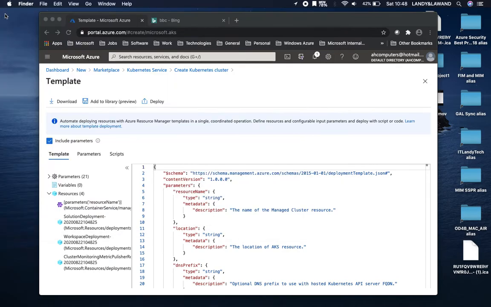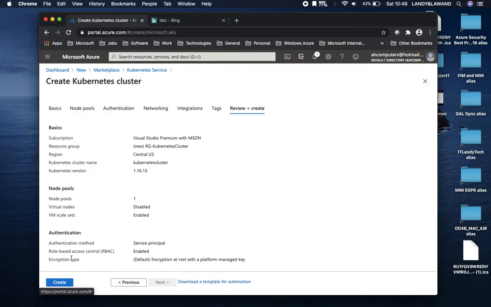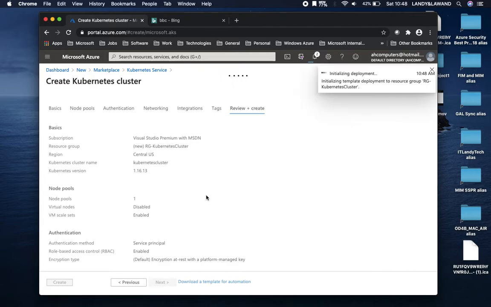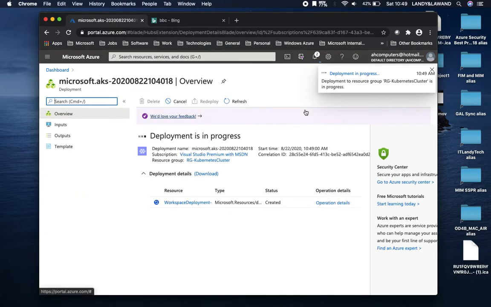Let me just close this one. The template went there. And then go back to my cluster, close this one, and then say create. That should take a bit of time. However, it depends on the image and what we have selected. I've selected everything basic, so you can see the deployment submitted. If I click here, that's supposed to take me to the logs, and it will show me the progress. And you can see it's starting one by one.